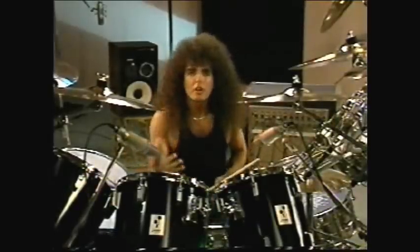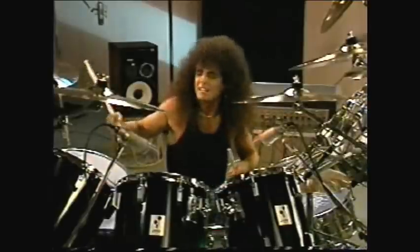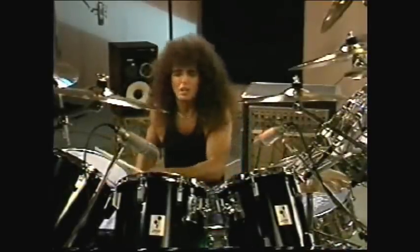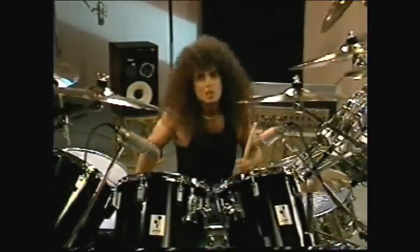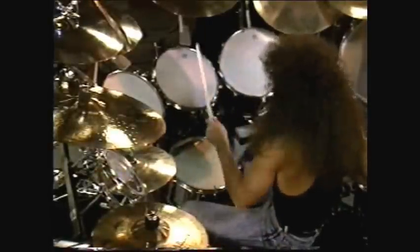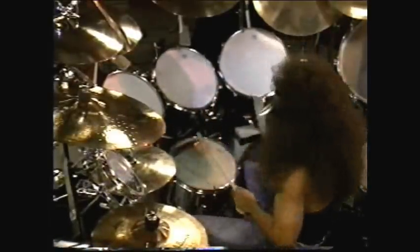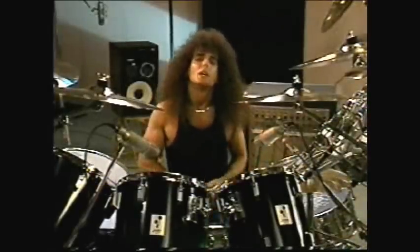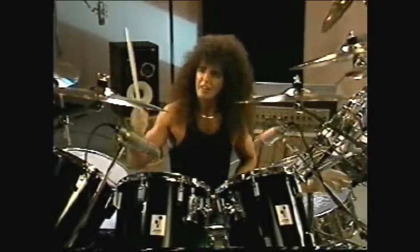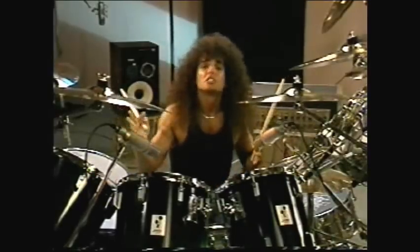To further vary the sounds, an idea is to keep your right hand stationary and have your left hand wander around to some of the other sound sources, and you get some interesting sounds happening. Finally, you can have your right hand on the cymbal and your left hand on the snare, and do the same riff.